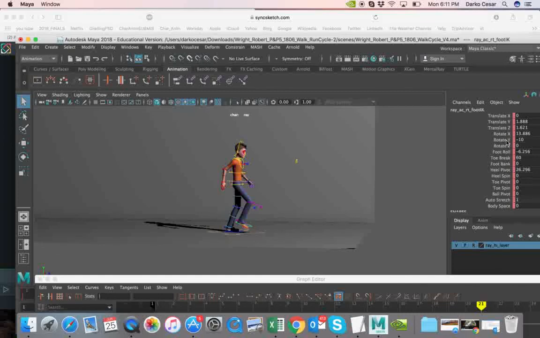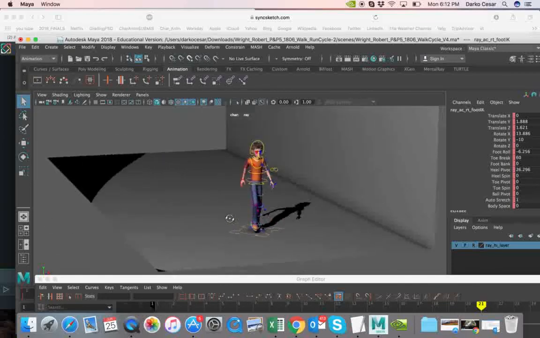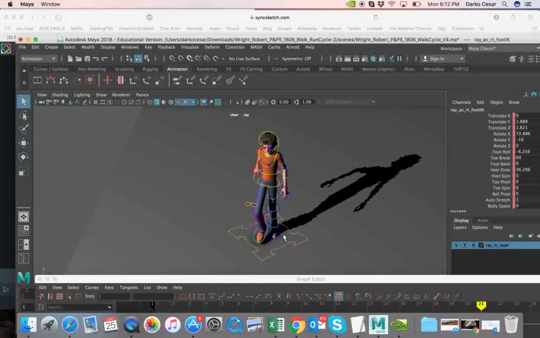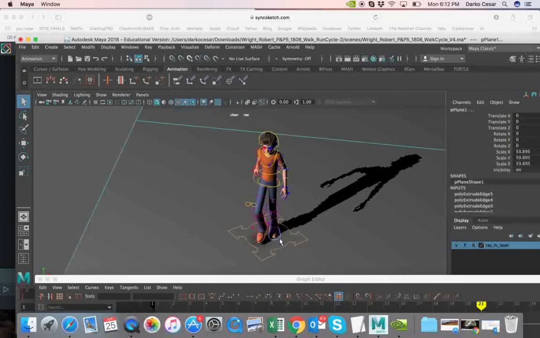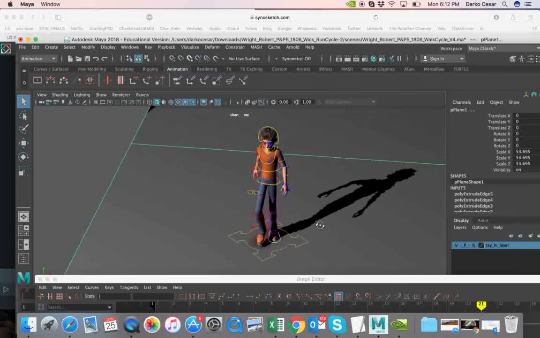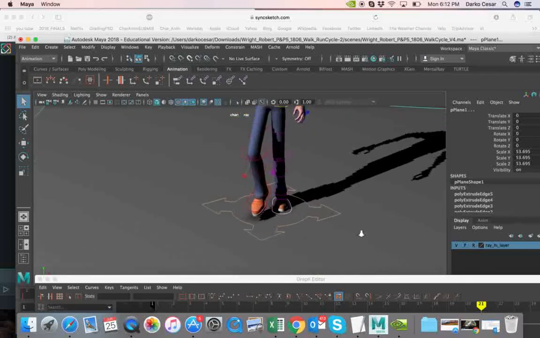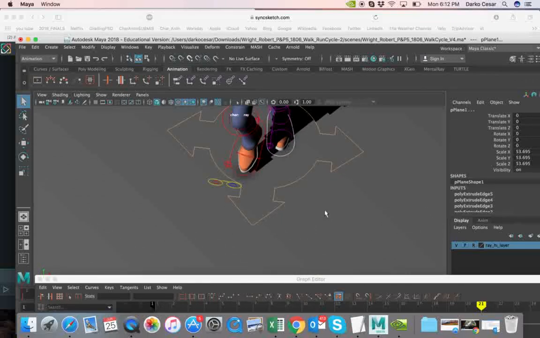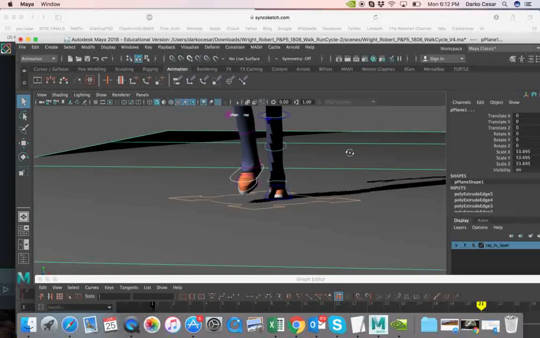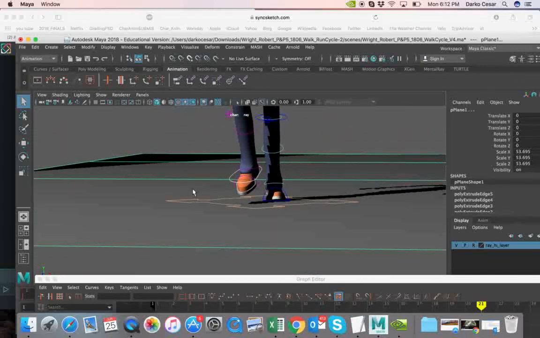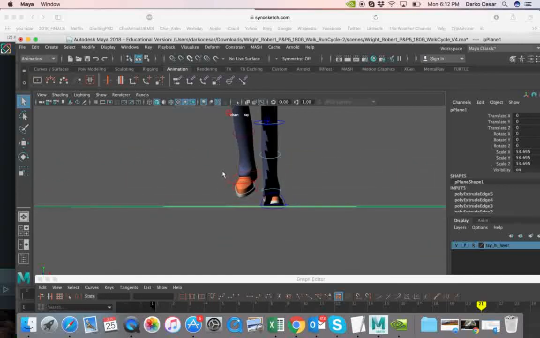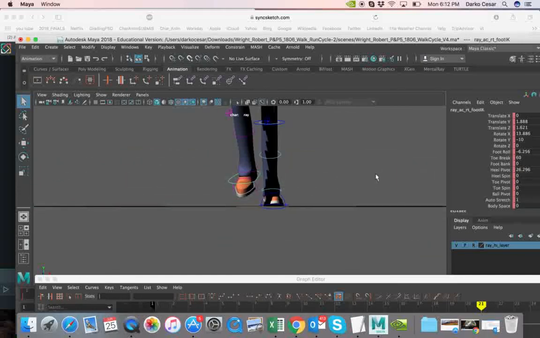Rotation Y, there is some. And on this one, you don't have it. Rotation Y minus 10.